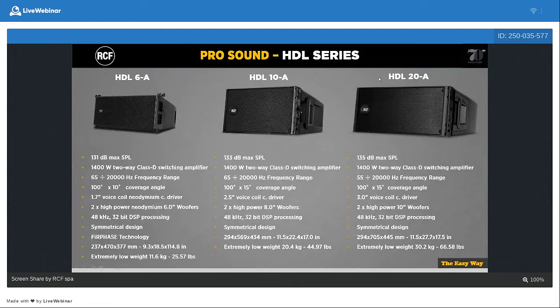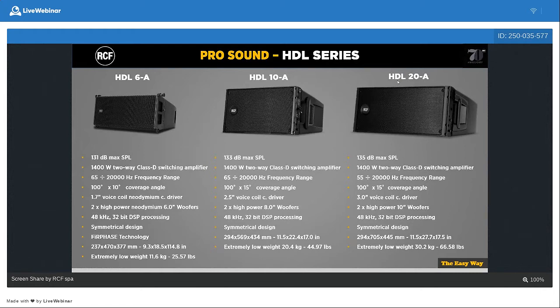Basically, HDL20 is still probably the most sold line array worldwide. It had a huge success in terms of sales because of the sound quality, the ease of use, and reliability, that in professional audio are a must. First of all reliability, ease of use second, and sound quality third.